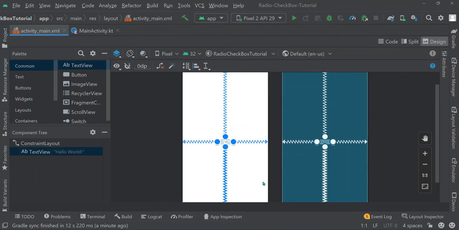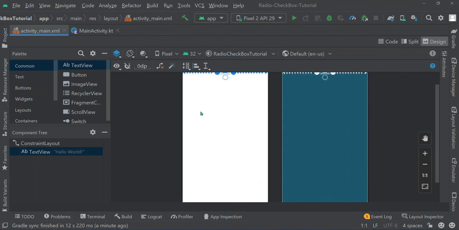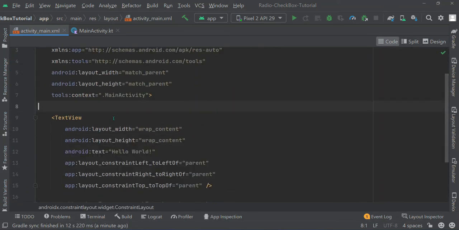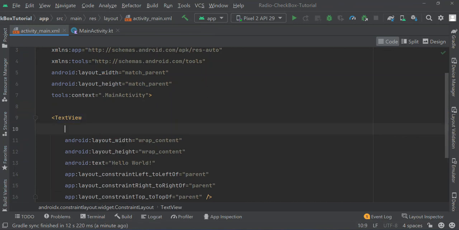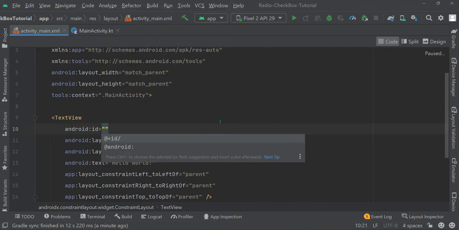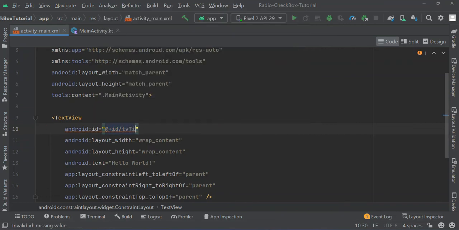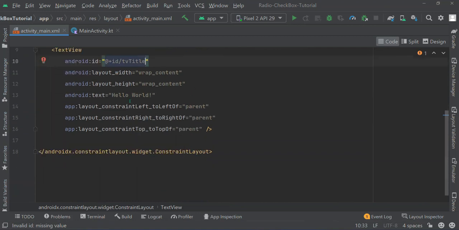But before this, I will just delete this down constraint. Now let's go to the code, and here I should give one ID to it. So ID equal to tvTitle, let's suppose. And here in the text I will change it to: what do you want to order in lunch.